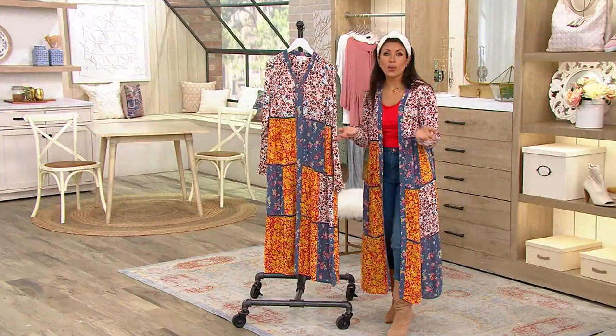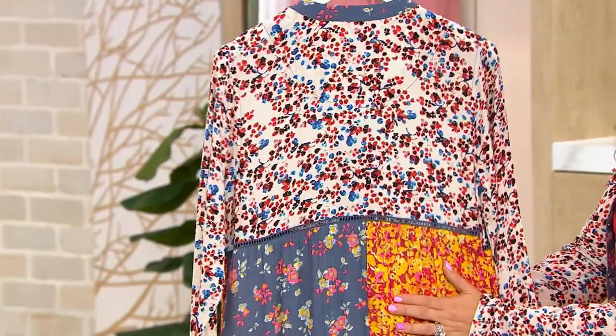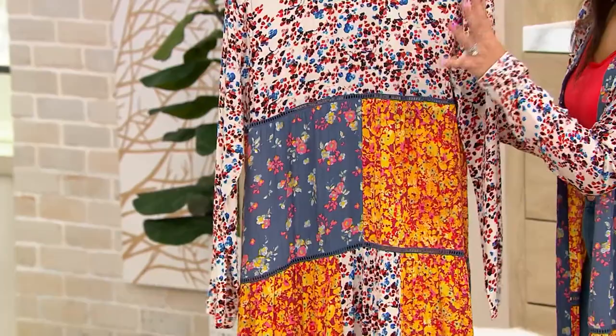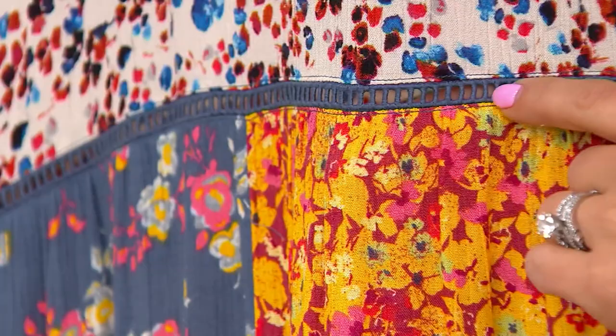Now let me turn around so you can see the back. The back is very clean. There's a lot going on in the print, but there's nothing too extra behind here. What is fun is what's going on around the whole top portion of this duster — this little peek-a-boo detail. That's so great — thanks for coming in close because you can really get a great idea of it.